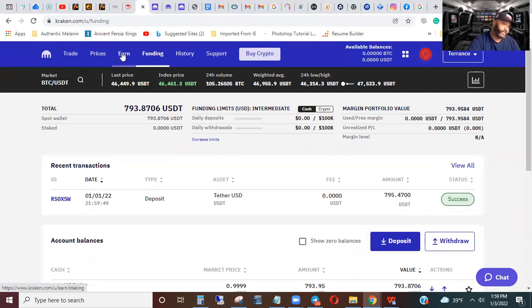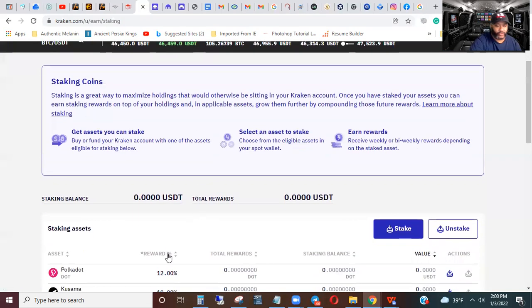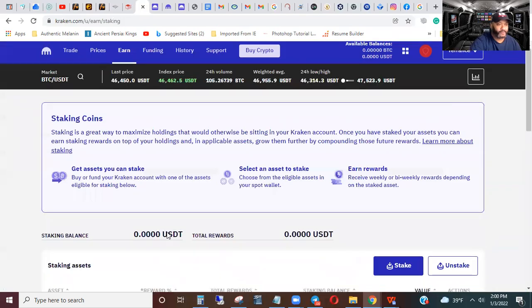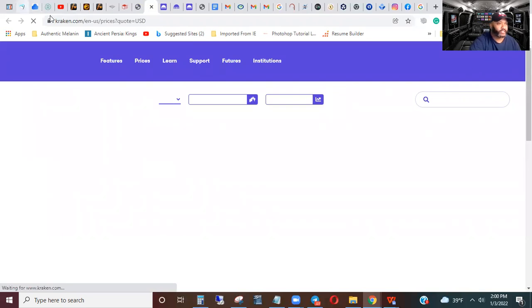It's simple. It's not a lot of moving to here or moving to there, like when I do with my Trust Wallet. That's just too much going on over there. And half of the things on Trust Wallet, you can't just swap. If I put my USDT in my Trust Wallet, I would have to move it somewhere else to get it off, because you can't just swap it for BNB or the other BNB. It's two different BNBs on there. You can't swap it on there. So I just like simplistic. You can stake coins on here if you choose to. Everything that you need is on here. You can stake. And prices again, once again, of the Bitcoin.